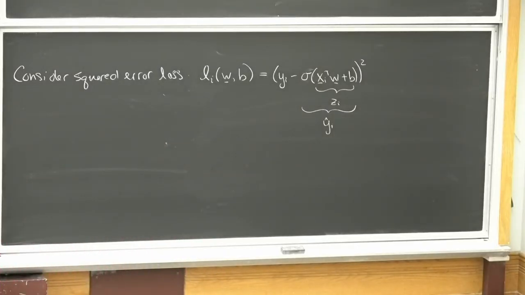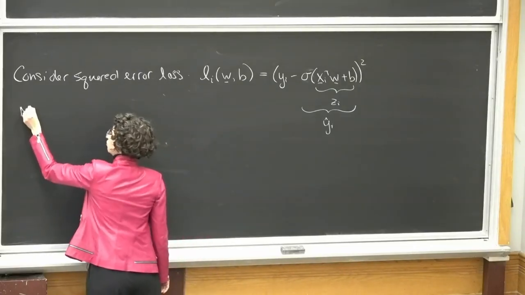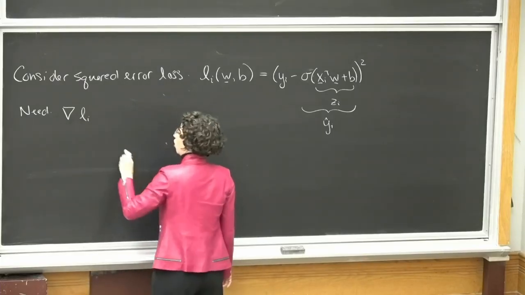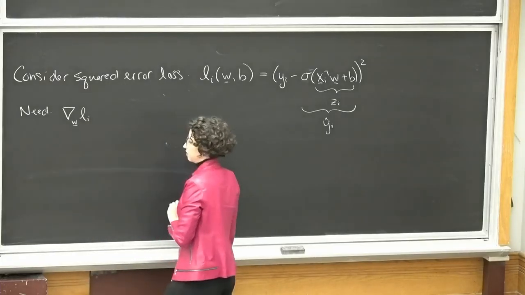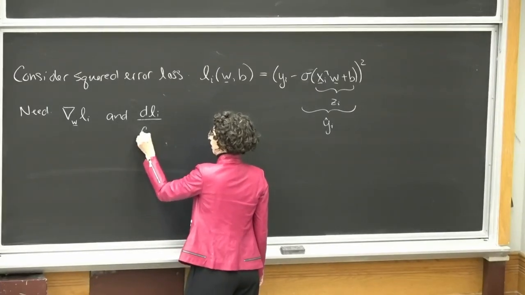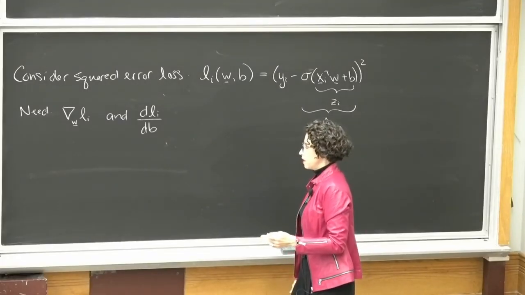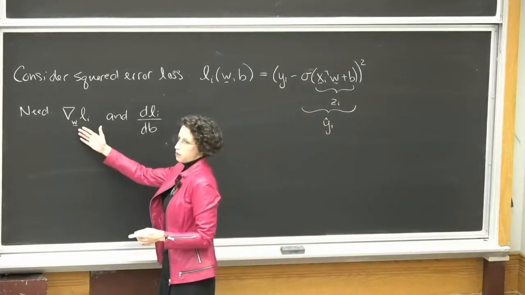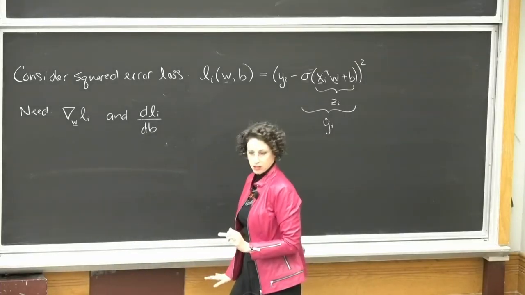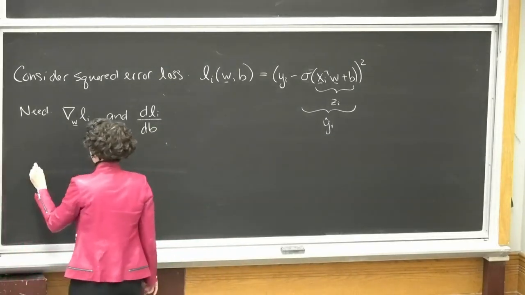Okay, so like I said, we are going to do stochastic gradient descent, and so we need to calculate two different things. We need the gradient of our loss with respect to this weight vector W, and we need the derivative of this loss Li with respect to the bias B. We're going to do them separately, but really once we've figured out the gradient with respect to W, it's trivial to figure out the derivative with respect to B. So it'll be very straightforward. And to do this, we're going to use the chain rule.